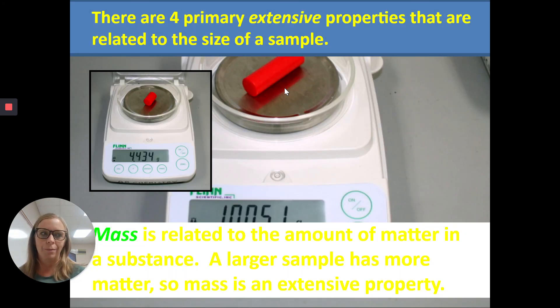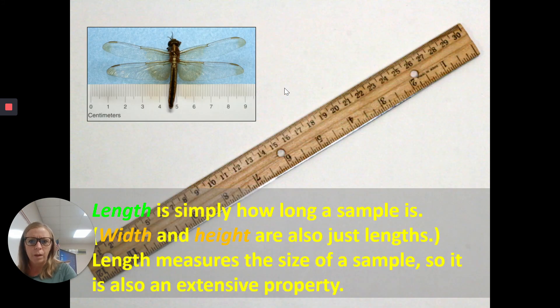The first one is mass. If you have like a large brick of gold, it's still gold, but the bigger the brick of gold, the more mass that it has. The smaller it is, the smaller the mass. Length is the same thing - length, width, or height, those are all measurements of length, something you use a ruler for.